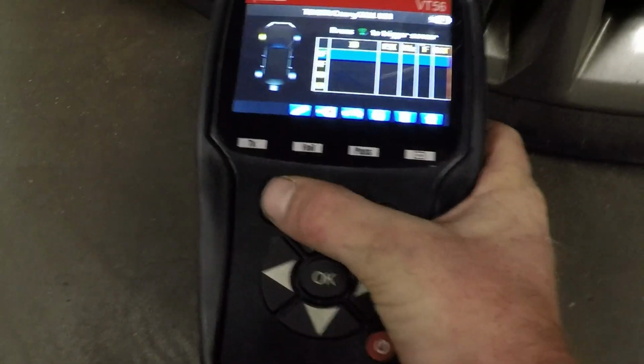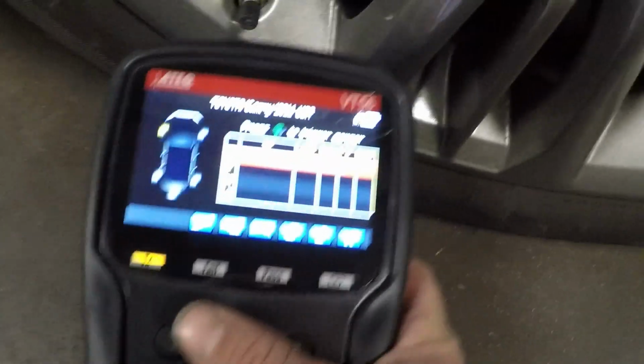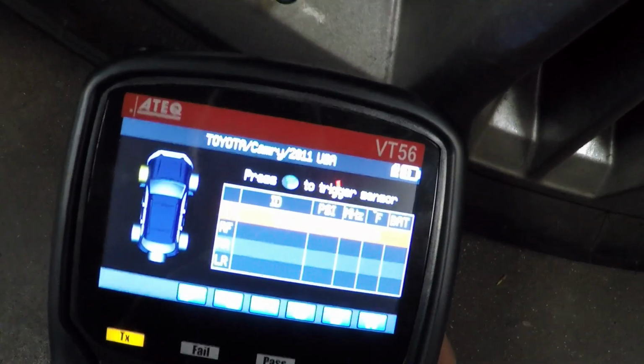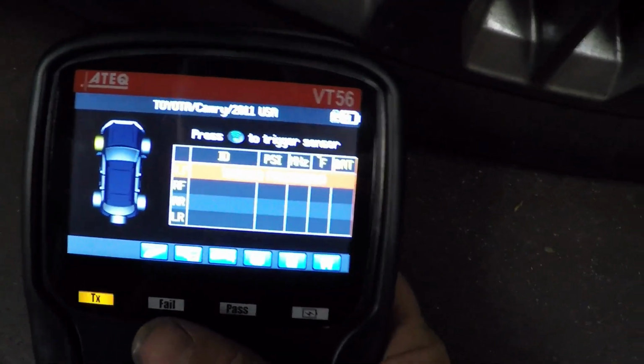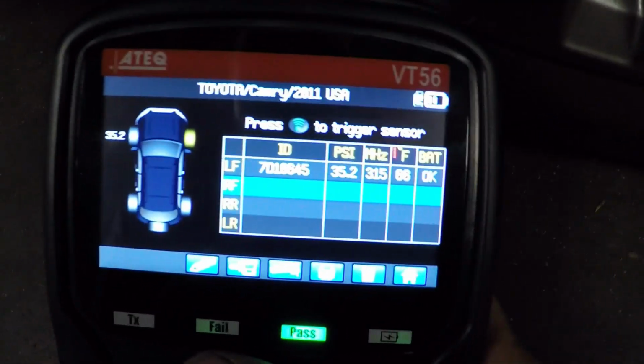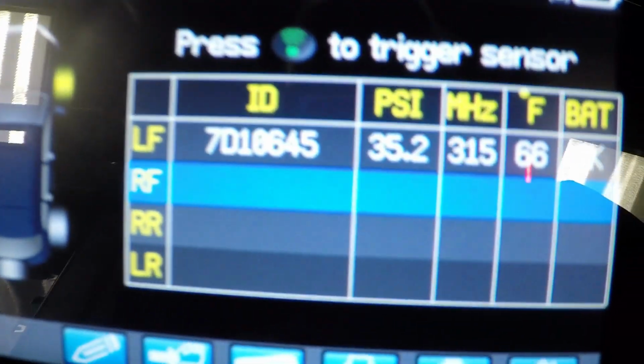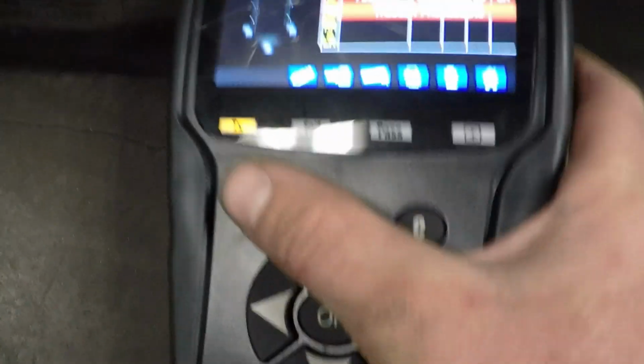And so starting with the left front, I'm going to trigger that sensor. Now once in a while it doesn't read the first time, but that one did. See, that's our new number, and just for reference, that is in fact the number that I pulled off of the sensor. So I'm good with that. We'll go ahead to all the other 3 wheels. I'm going to retrieve them all.